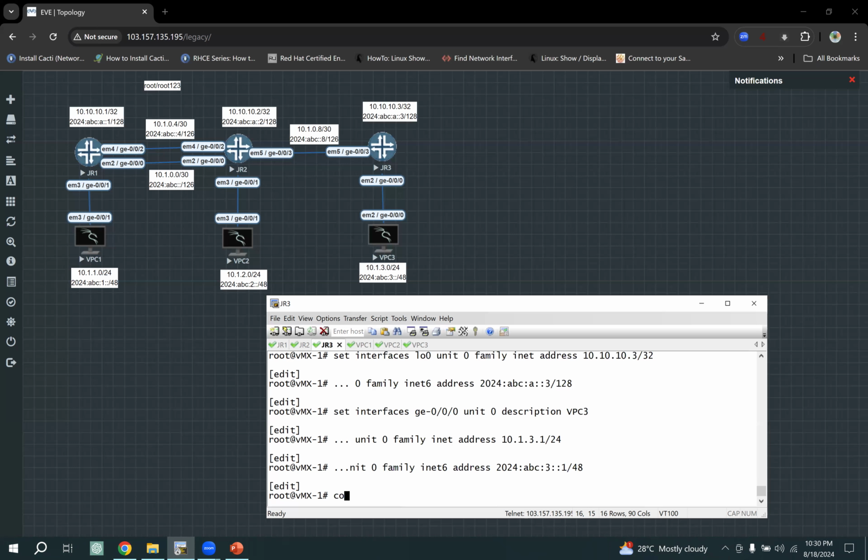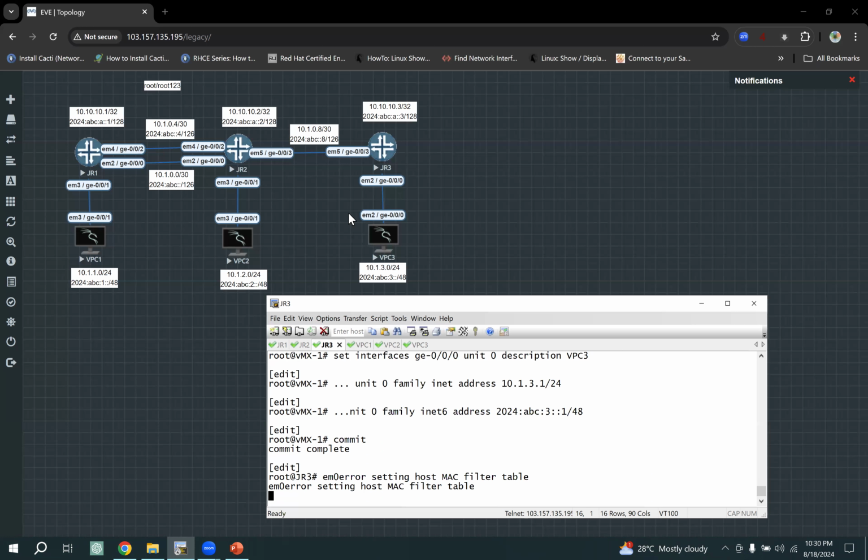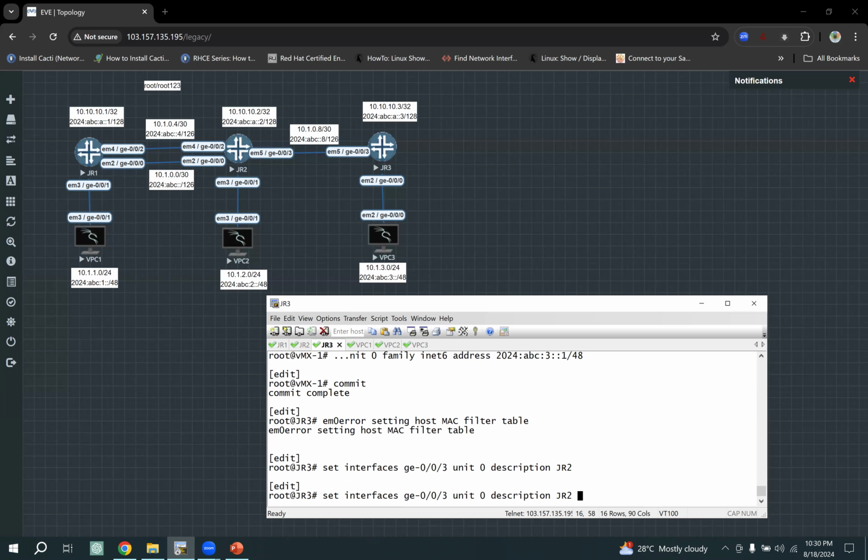So that's the configuration of ge-0/0/0, and next we'll configure ge-0/0/3, which is connected with Juniper Router 2. Set interface ge-0/0/3 unit 0 description: this will be connected to Juniper Router 2.